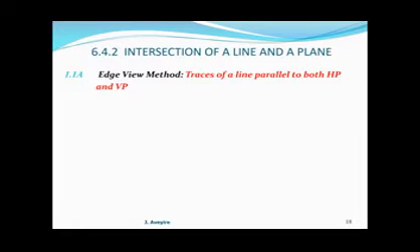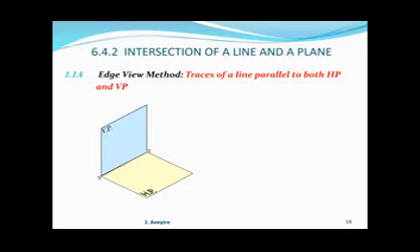1.1a Edge view. We are now taking the traces of a line parallel to both HP and VP. Here we have two planes, the vertical plane and the horizontal plane. XY is our reference line. Now here we have the line AB introduced. Let's look for the front view of the line which will be projected onto the vertical plane. It gives us our horizontal line, which is the front view, FV, with its points AB.